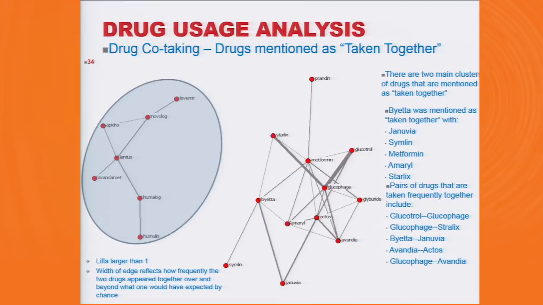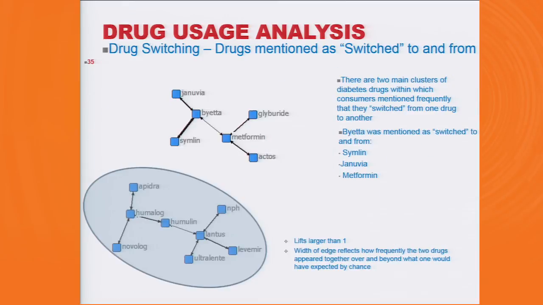So now we can actually see what we can do when we are interested in drugs that are taken together. So now you can see the graphs. If there is a line, it means that those two drugs were taken together. And basically, the width of the line also shows you how many times they appear together. Here you can see when people said that they switched from one to another. Also, the width shows you how many times people said that they switched from one to another.